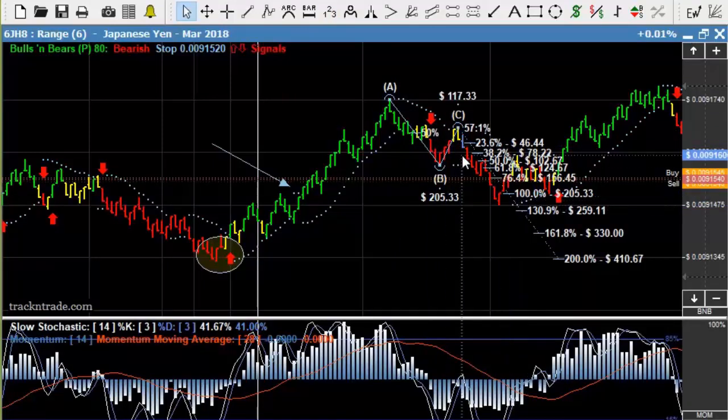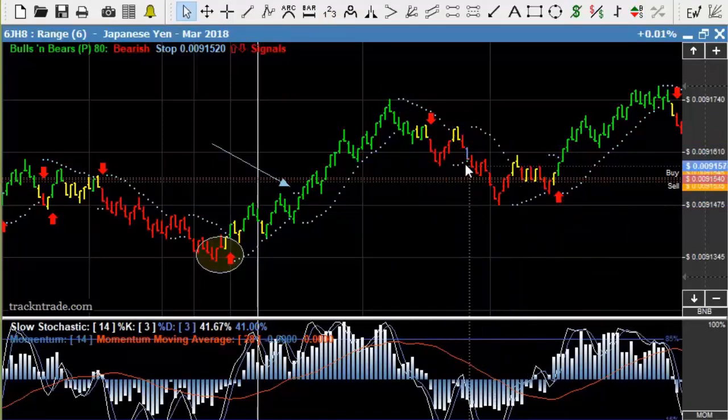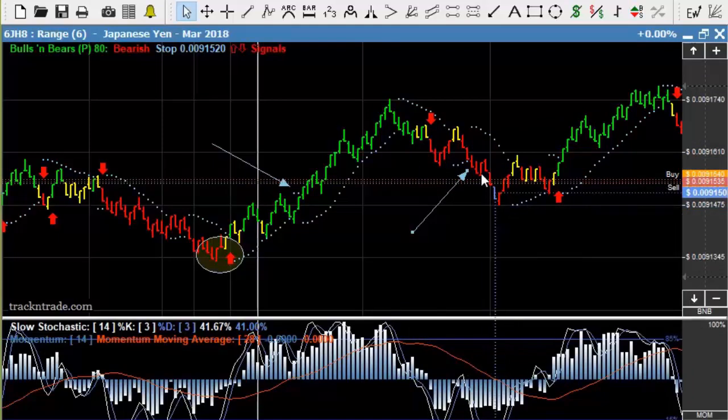The problem with that little strategy right there is it was too short, that we didn't get enough time to get in there. There's our re-entry point right there, and our blue lights, if we trailed our blue lights down, you can see they about match, so that would have been a scratch trade. This market would have come back against us, stopped us out about the same location we got in, so not much of a trade there. But you can see the pattern, you can see the strategy, and it just didn't drop far enough for us to get our stop down past break even.